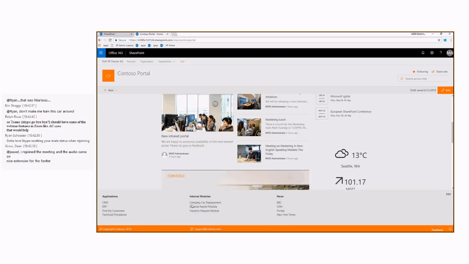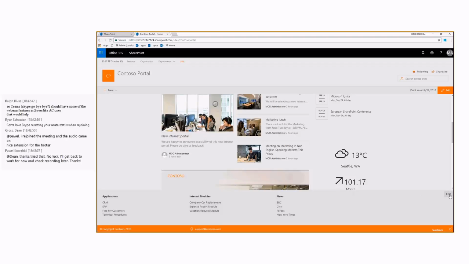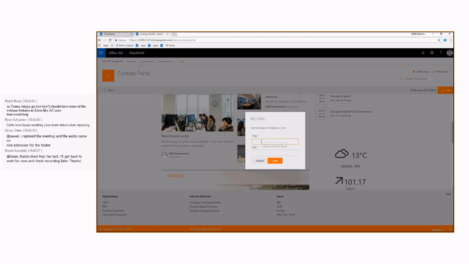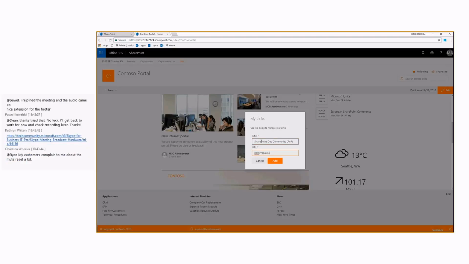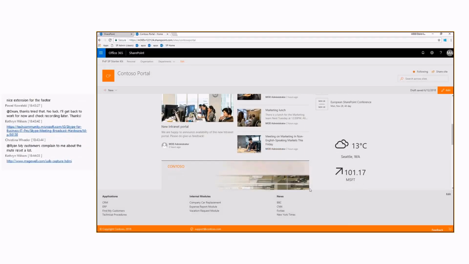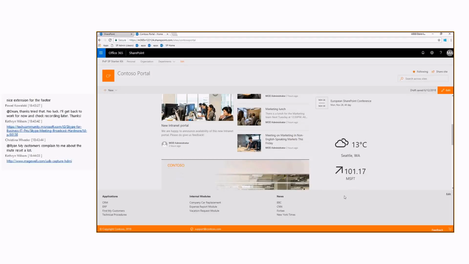But this one also has a set of company links. And then you can always do the edit and add here your own, SharePoint PnP, the most important SharePoint dev community. And the URL to remember is what? aka.ms/SPPnP, right? And clicking add. And that's going to actually save that URL to the user profile. And that was the user profile property which is getting used in here. In this particular setup, I didn't actually test whether it's working or not in this particular tenant. But it's basically meant to be saving that to the user profile. Apparently, there was a small hiccup there, but that's fine.